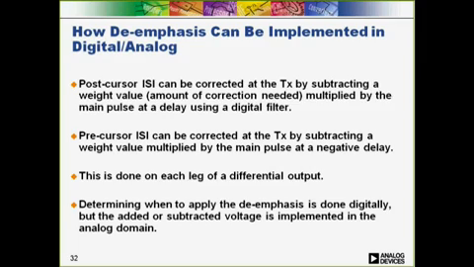For the first postcursor, the delay is 1-bit interval. For the second postcursor, the delay is 2-bit intervals, etc. Precursor ISI correction is done the same way, except the delay is negative. This is possible by looking ahead in the pipeline. This distortion is performed on both legs of the differential JESD204B output. Hopefully the example on the next slide will make this a little more clear.